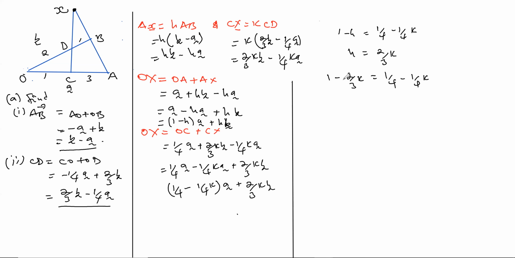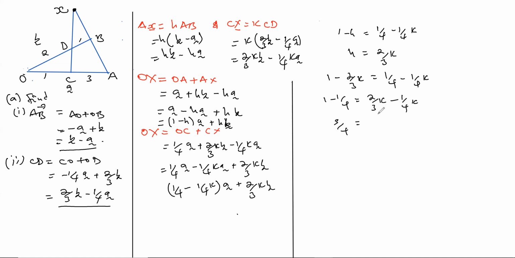Here I need someone with a calculator to help me a little. I'll collect like terms, letters on one side, numbers on one side. So this quarter goes on this side. I'll have 1 minus a quarter equals, this one goes here, so it will be 2 over 3K minus 1 over 4K. I need help in this calculation. I know this is 3 over 4.